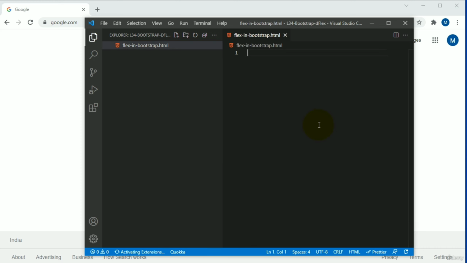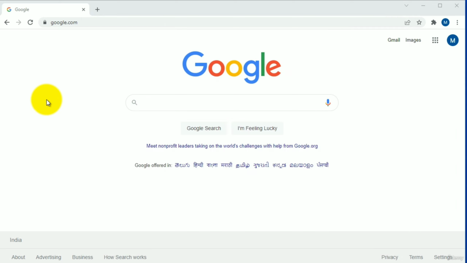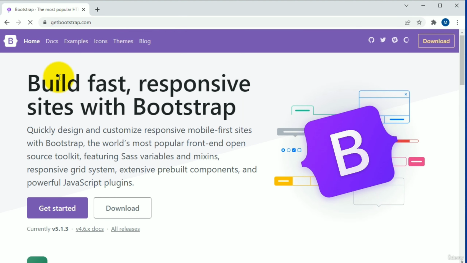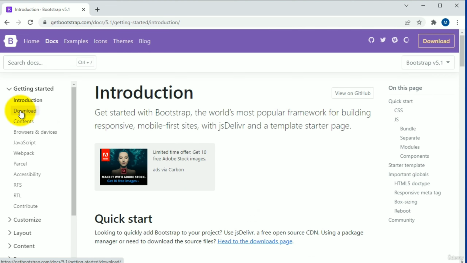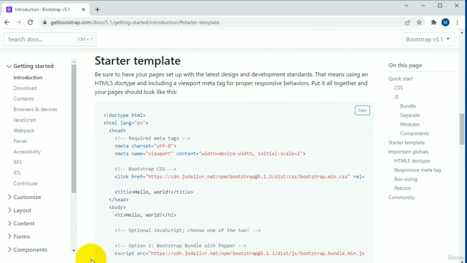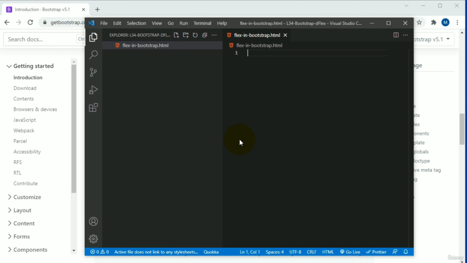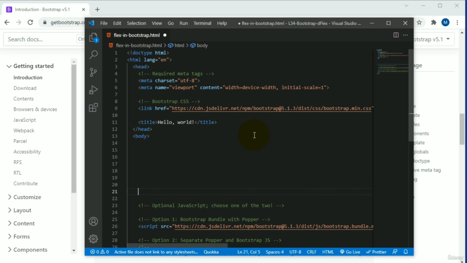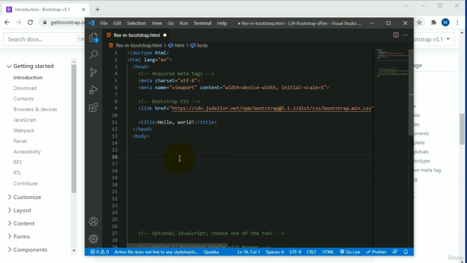We need to assign some Bootstrap class components with the help of the CDN link. So I will go to Get Bootstrap. In this document, you can see there is a starter template. Just copy this one and paste it like this. Here I will remove this hello world, because we need to put some custom content over here, so I removed that.